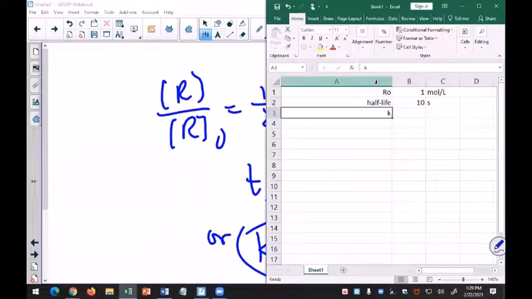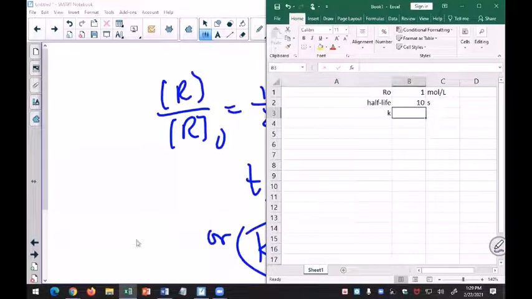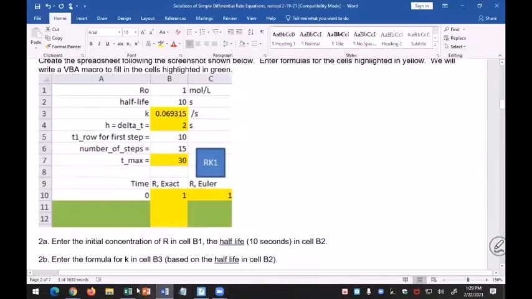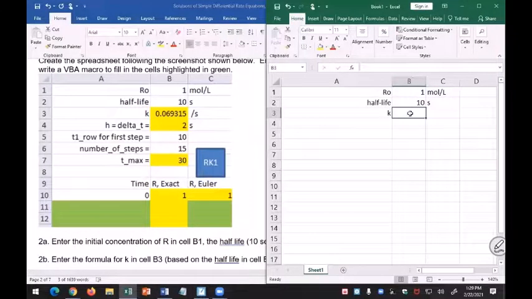So if I know k, then if I know my half-life, my k will just be equal to ln open parenthesis 2 divided by my half-life. What would be the unit for my k? Half-life is seconds, so k is per second. Don't press slash here, because if you press slash, that brings up the menu. So press a space first and then slash seconds. Or you can put second raised to the minus 1 if you'd rather do it that way. Okay?